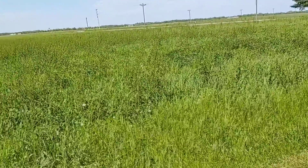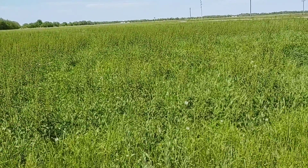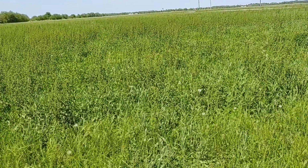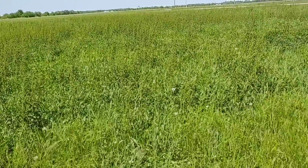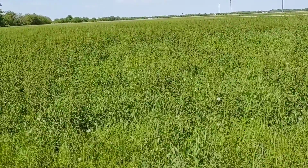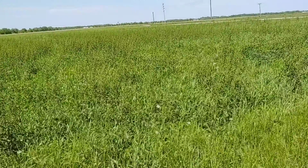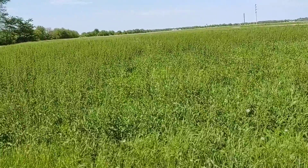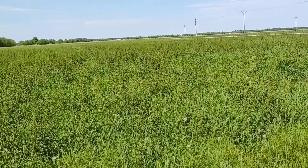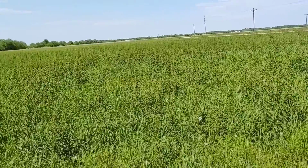Hopefully the weather will change. And maybe this coming weekend, because this is Tuesday, May 17th already. Crap, how's my year going? So anyway, hopefully maybe Saturday or Sunday, if the weather turns around, I'll get this mowed and then I can give you guys some boring hay mowing video or clips, or maybe some shots of the hay rake, tedder, and the hay baler at work.